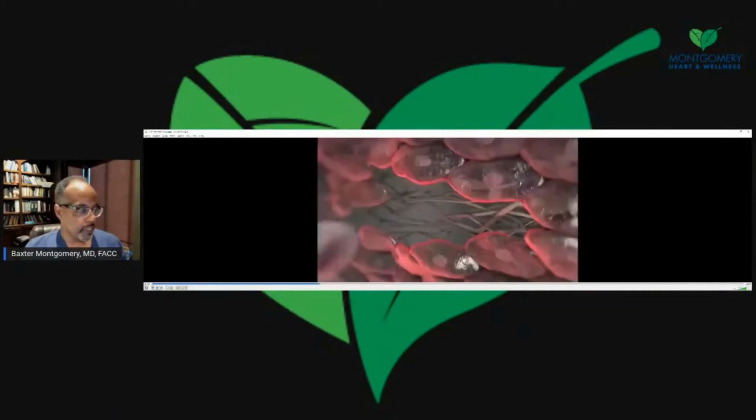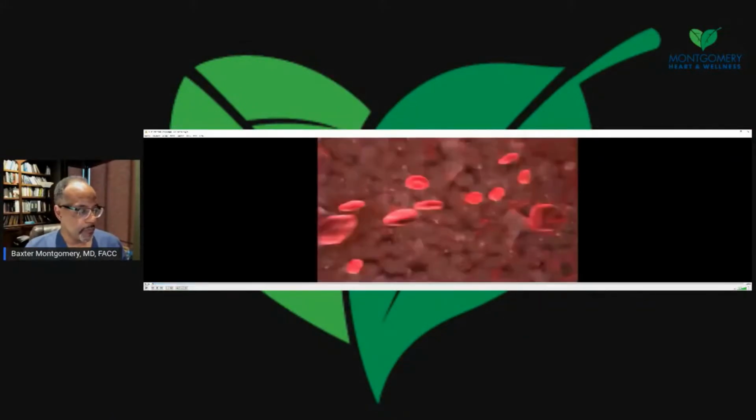Now, there's another one that shows a little bit more blood clots. So let me share that with you. I'm going to go and share my screen here. Give me a minute. Actually, this is showing the same one. We've seen this one before. Let me see if I have the other one. Okay, this is the other one. And this is showing a different mechanism here. Let me pause this. We'll go back. And I'm going to play this one in full, let you see this.